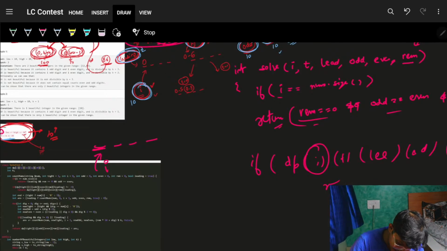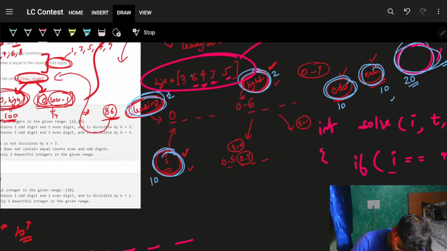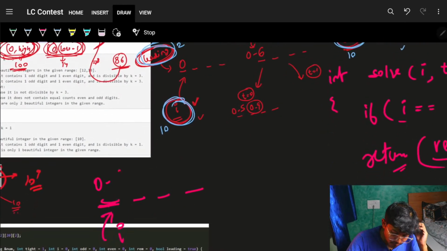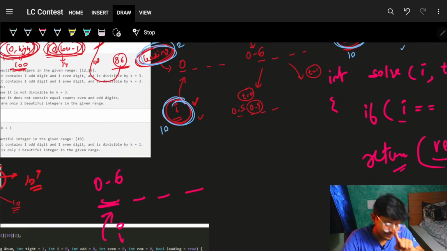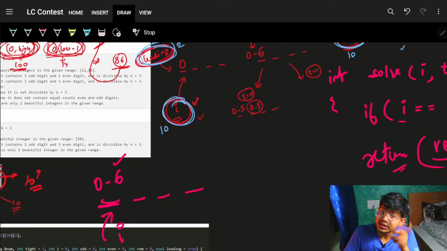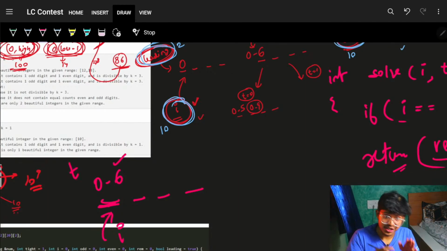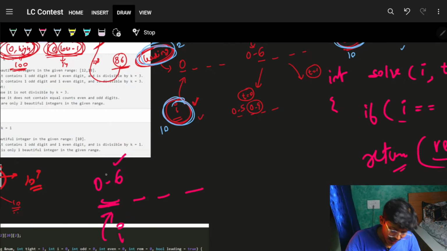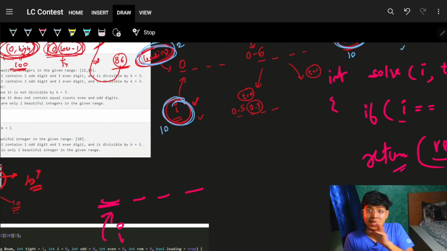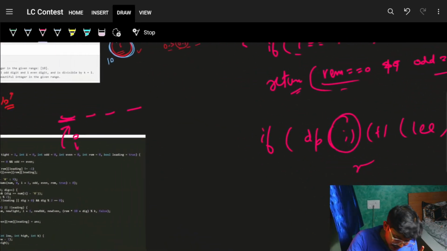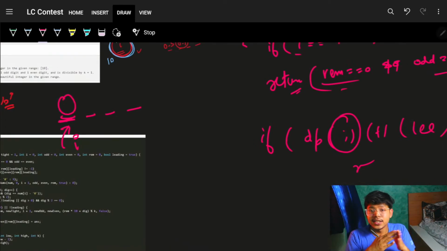As I showed you, if I have this location as 6, I can have anything from 0 to 6. But this I made sure because I know my range was tight previously. As the question started, my range was tight, and I can carry forward that tight to the next location. And I just explained what that tight means. Coming back, I need to place some digits at the location.